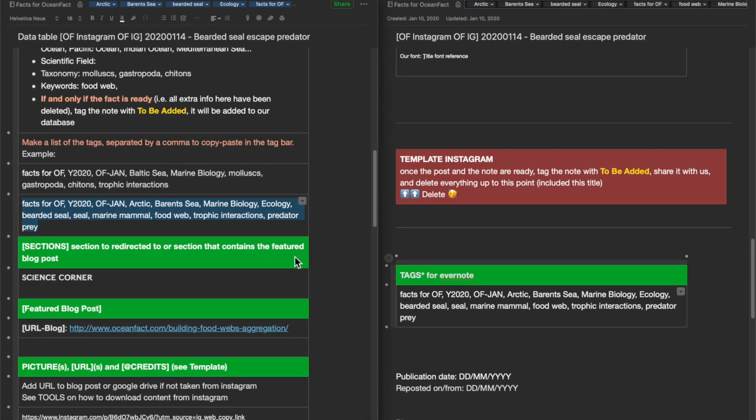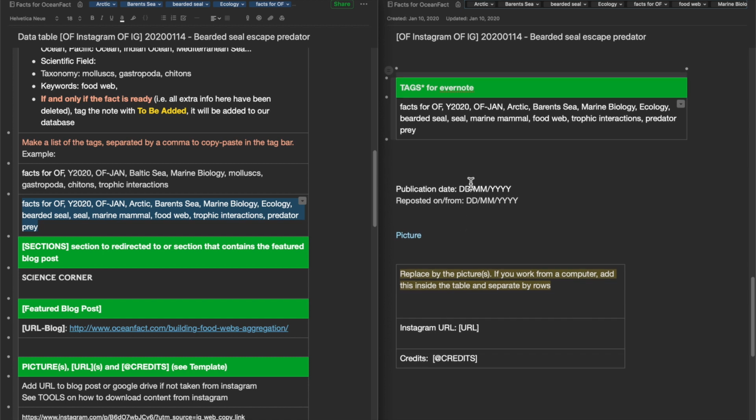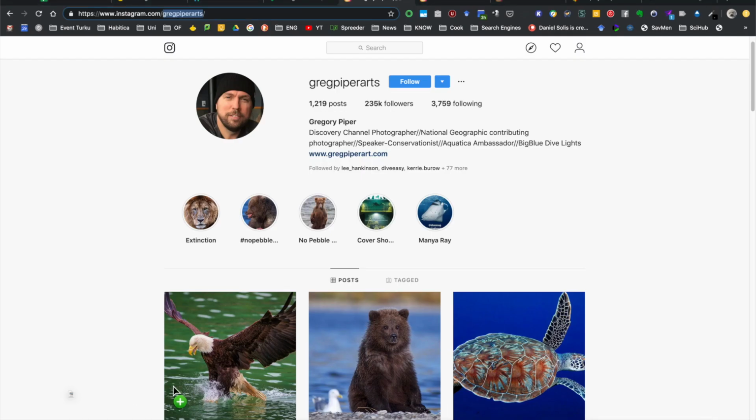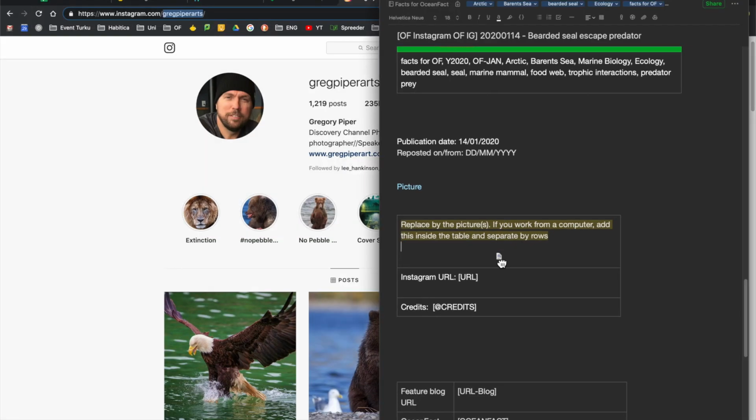I go to the next section. This is gonna be published on the 14th of January 2020. It's not a repost. We're gonna need the picture, so I'm gonna drag and drop the picture inside the note.